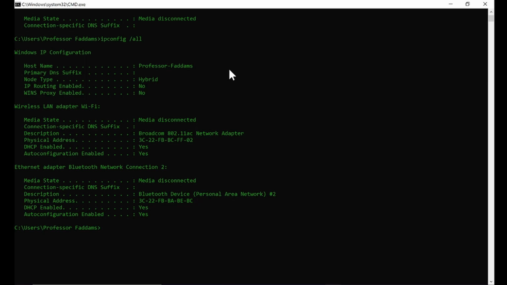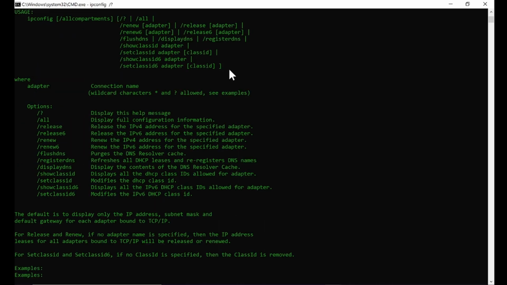Now, I want you to type ipconfig and bring / and then ?. Is it done running?